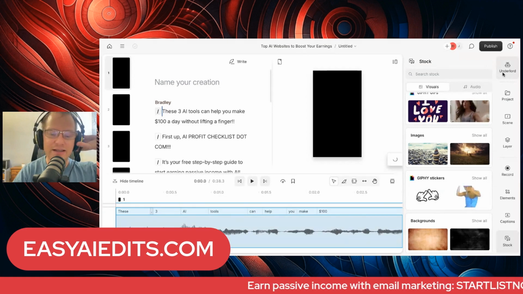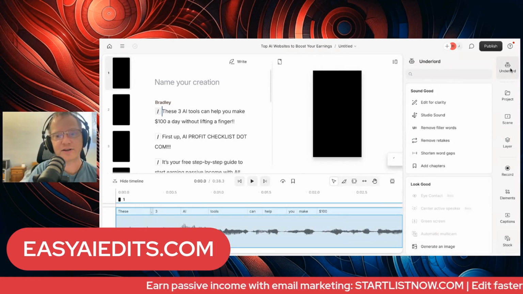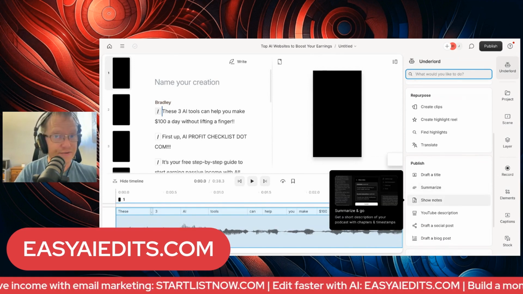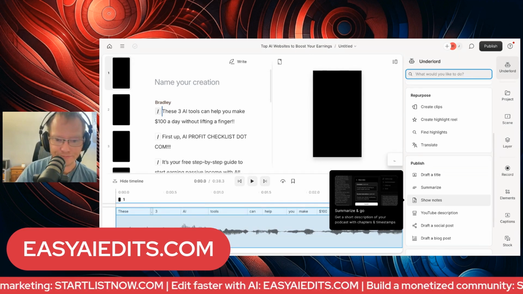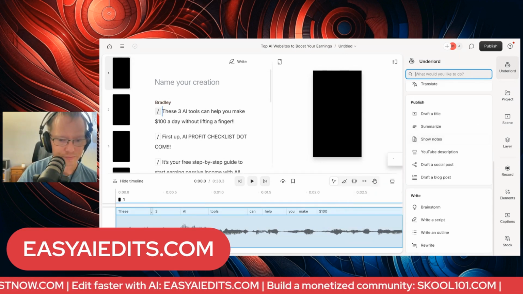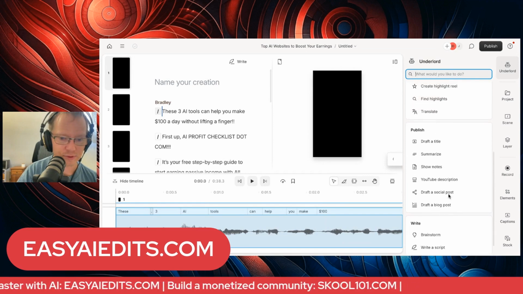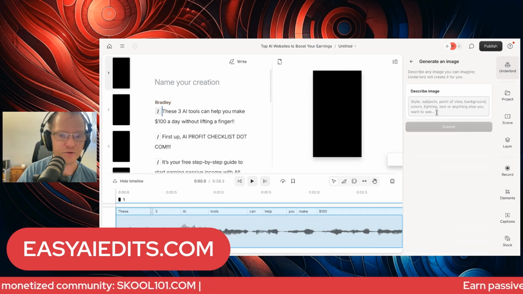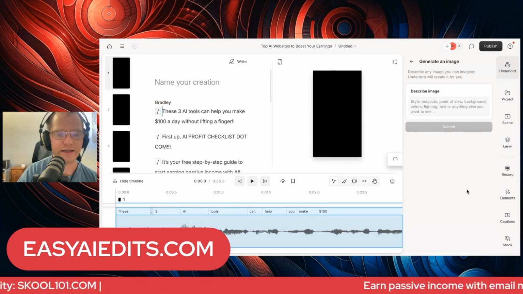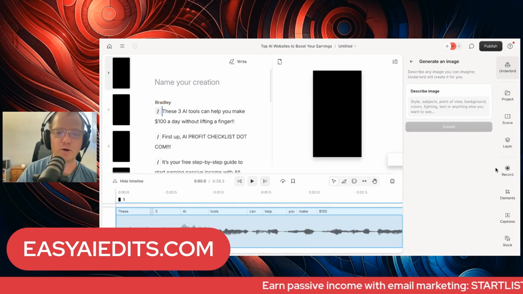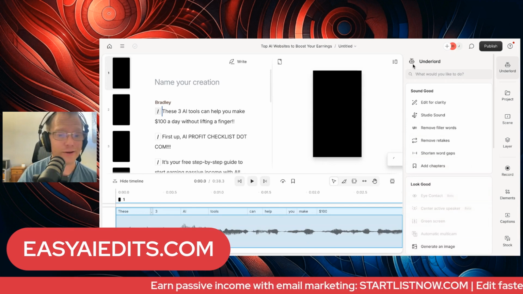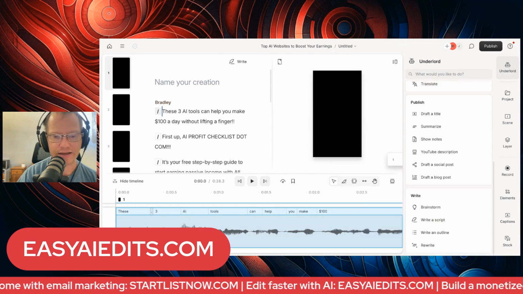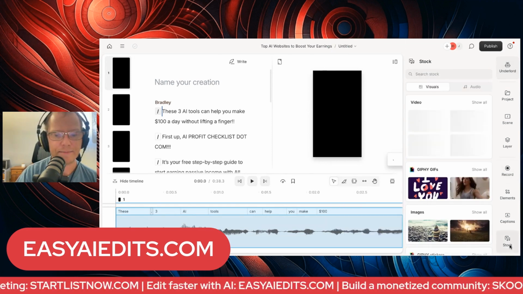And then if there's ever anything that you really can't find, you can come over here to Underlord, and you can scroll down. I'm just showing you that you could bring in outside footage if you want to. But in Underlord, you come down here where it says generate image, and you'd be able to generate an image directly within Descript. You could throw it in here and add motion. It's not as good as video, obviously, but hey, it's there. If you need something real quick, you could just grab it from that instead of having to do it all from scratch.